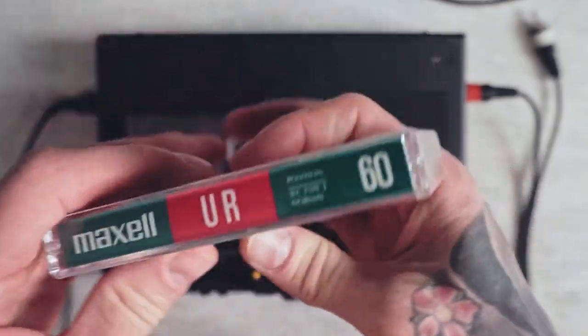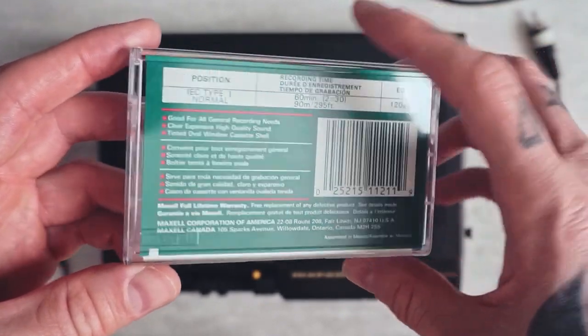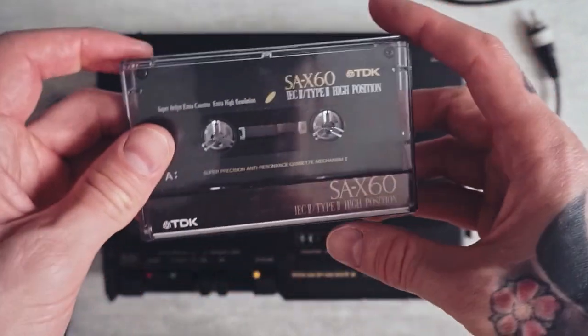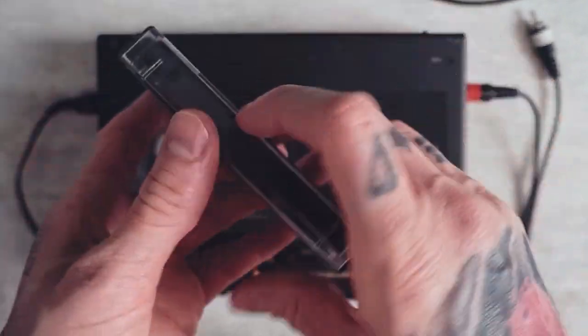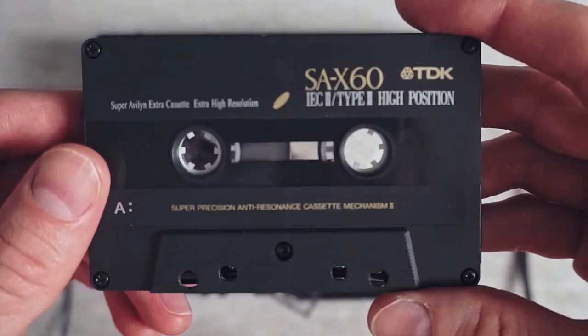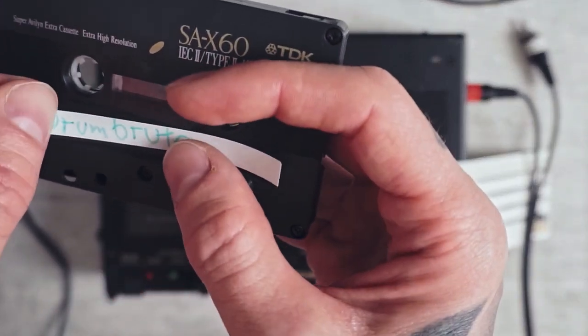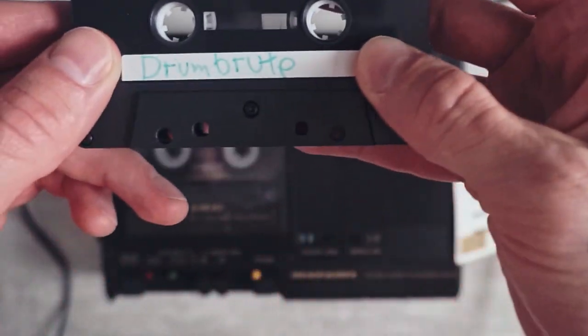And I've used one cassette of type 1, Maxwell UR60, it cost me about $8. And another cassette of type 2, TDK SA 60, it cost me around $15. And it's crazy if you think that it has only 16 minutes of recording. You can even reuse it a few times. I don't know how many times you can actually use it without losing proper quality.